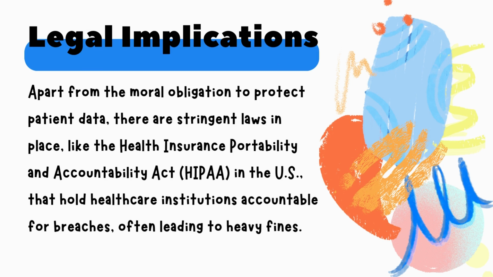Legal implications. Apart from the moral obligation to protect patient data, there are stringent laws in place like the Health Insurance Portability and Accountability Act in the US that hold healthcare institutions accountable for breaches, often leading to heavy fines. In 2018, a prominent hospital might have inadvertently allowed unauthorized access to the medical records of over 20,000 patients due to a security lapse. As a result, they faced potential fines running into millions of dollars, not to mention the damage to their reputation.